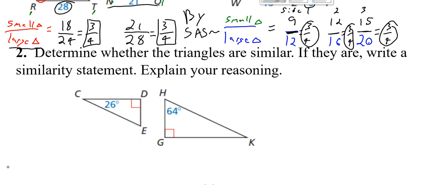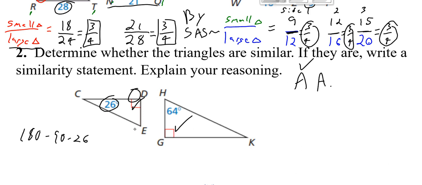So again, same sort of question. Explain our reasoning. Well, I don't have any side lengths, so the only thing I'm thinking I can use is angle similarity. Okay. Well, I know I have one angle that's congruent, so that's good. Well, let's test with 2 angles in a triangle. I know I can find that third angle. So that third angle is going to be 180 minus 90 minus 26, which is equal to 64. And using the same logic, we're going to see that this angle over here is 26.